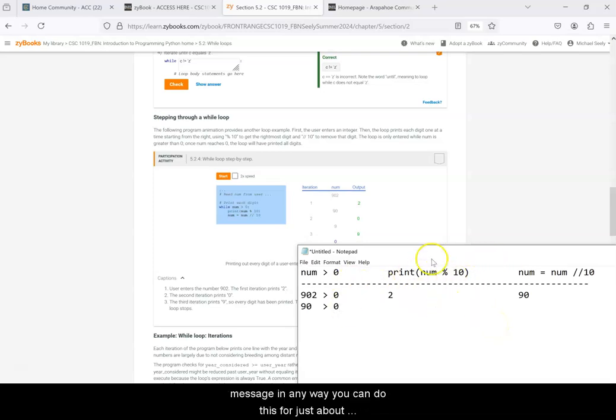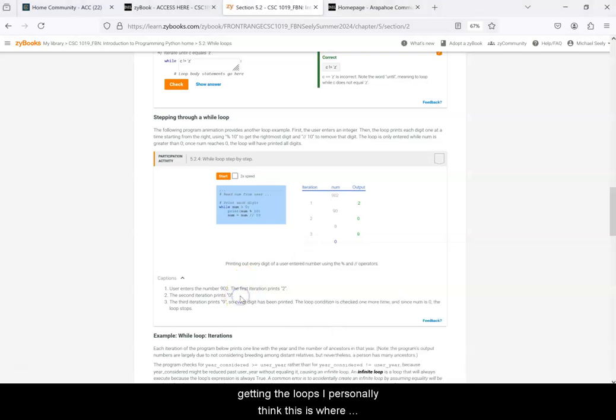I call this the tables method. And anyway, you could do this for just about anything you're working on to kind of slow your brain down and go through each step, especially when we start getting to loops. I personally think this is where programming gets difficult, especially when you're a beginner programmer.